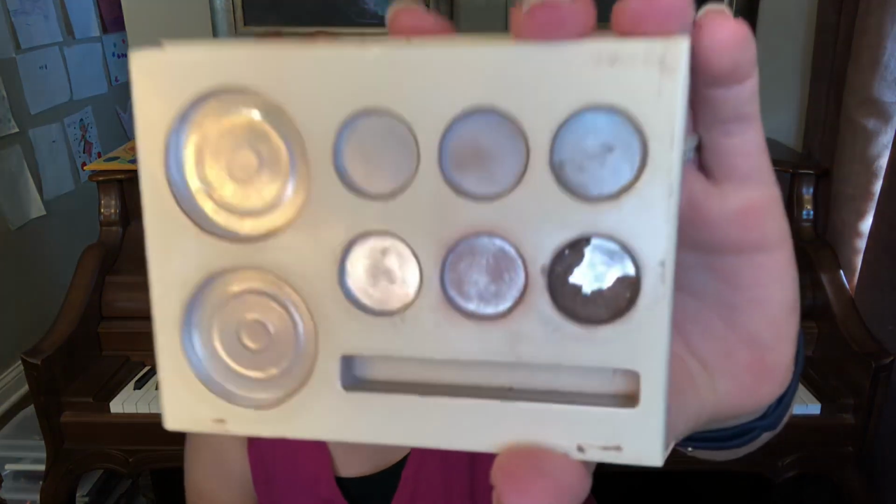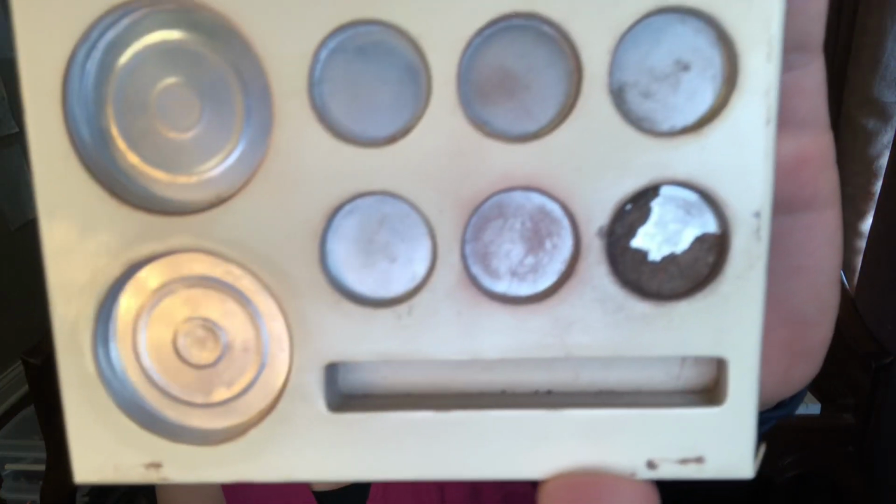For the letter P, I have my remaining eyeshadow in my Pure Go Nude palette. I'm really excited to show you guys my progress on this eyeshadow. Basically, I use this as a brow powder every day, so I don't use a lot. Sometimes I use it as like a lower lash line shadow, but really it's just a brow powder. But I've made some really exciting progress over the last month. Here it is right here. Oh my goodness, look at that.